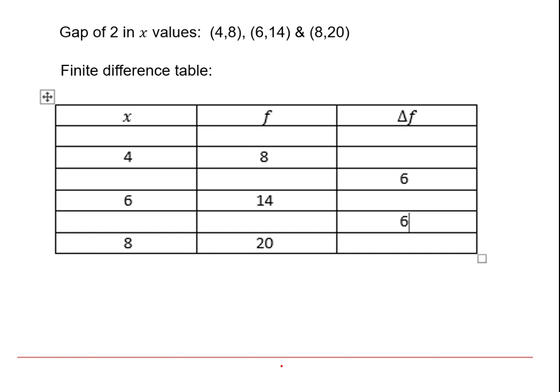Now we can extend this to the case where we have an increase in x of 2 each time, so that our function is now going to increase by 6 every time x increases by 2. And the gradient of the straight line is 6 over 2. So for every 2 that we're increasing x by, we're increasing the function by 6.